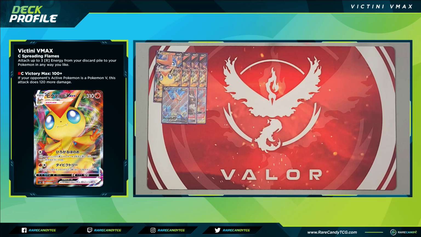Especially if we do go first, this can be a nice attack just to help get us set up. But also we have another attack for 2 fire and a colorless, which does 160, and you discard an energy. So just a very average amount of damage.